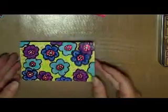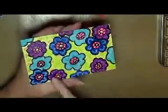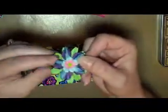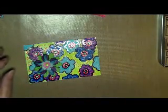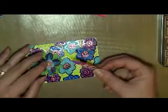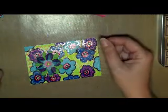Okay, I finished outlining everything in black and doing a little bit more doodling on this thing. I wanted the green to show up more in the background and less of the orange, so I went over that again and got that to show up. Also put together this flower that I can add to this. I like to add little flowers or hearts or butterflies or whatever to my ICADs. And I had this word I was going to add, grow, but I ended up getting my paint markers splattering it, so that is not going to help me.